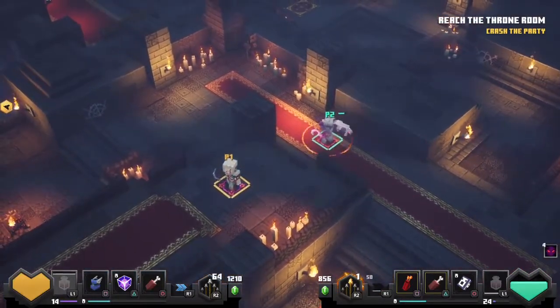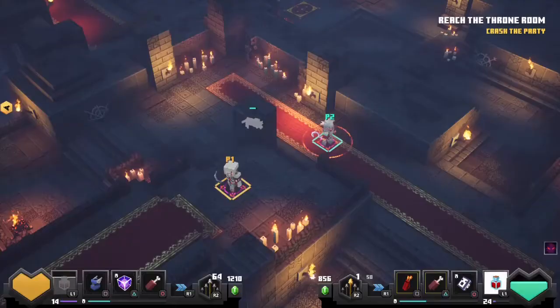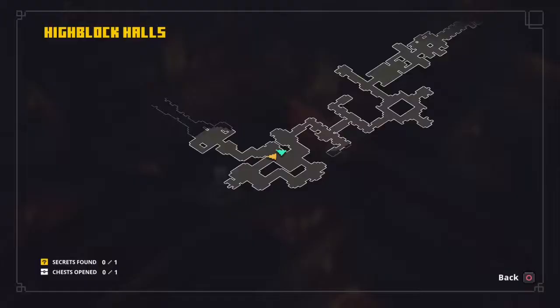The only thing we didn't do... Stop. What? Stop. You have to hold. Hey, it does say there's a secret. Did you see that? I know. Down at the bottom? There's only one chest in this whole thing? Wow. Alright. Anyway, let's go.